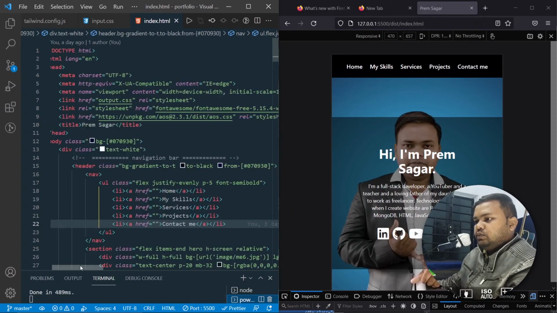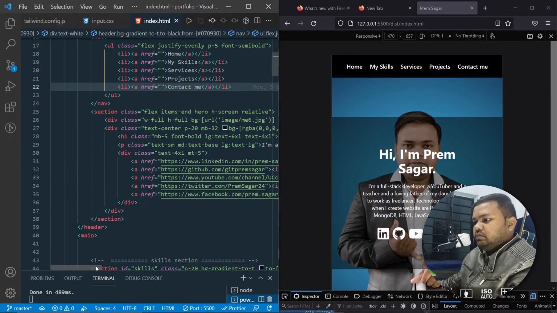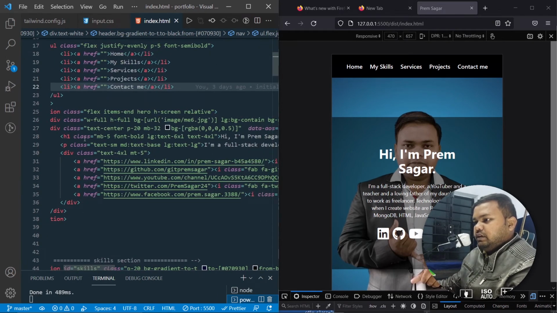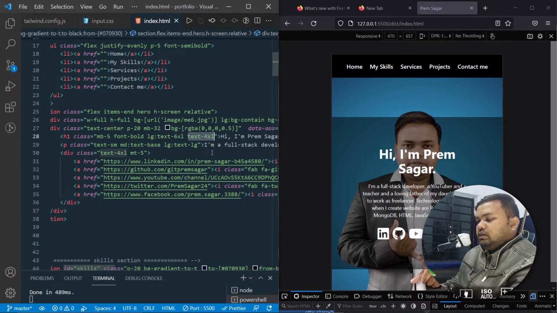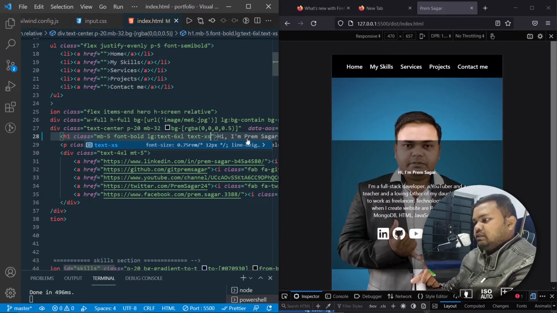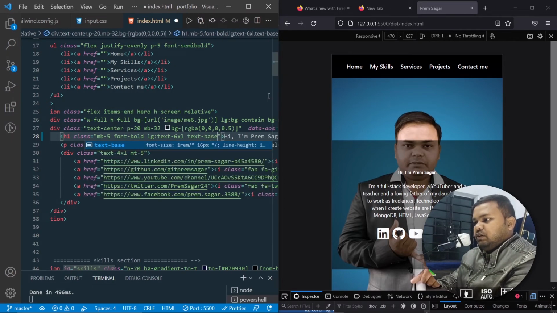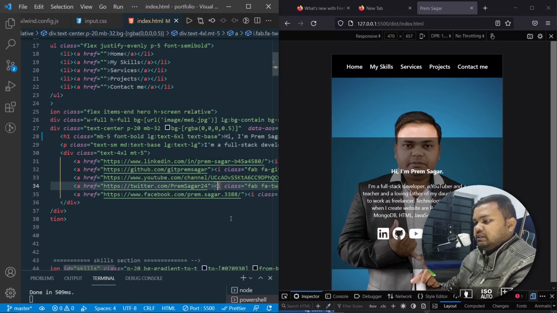I'll come to the navigation bar at the top, and right after the navigation bar I have this paragraph and heading. So this class is actually setting the size of our heading, currently set to 4XL. Let's set it to XS, and XS stands for extra small, and let's save. And now our heading is quite small, so I won't give it a class of XS. Try base and have a look how it does. Okay, I think base size will be good.